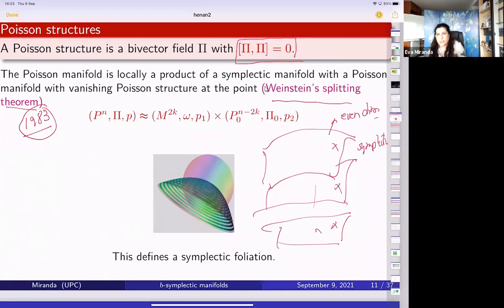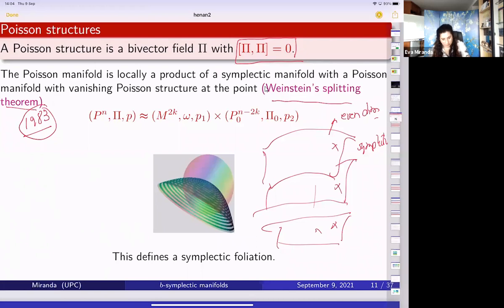Now, what can you say about the Poisson structure? This is taking a bit the idea of Raju. Raju was very intuitive, trying to tell us what the Poisson structure was when you are in one of these symplectic leaves. He was thinking that if your symplectic leaf is two-dimensional, you have an area form, so maybe you can take some kind of orthogonal and describe the Poisson structure using it. The idea of Raju works very well in dimension 3, but in higher dimension, you need to work a bit harder. Indeed, Weinstein proved the following.